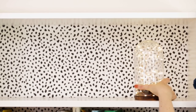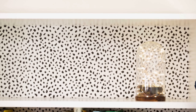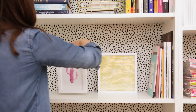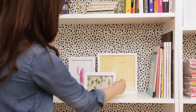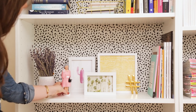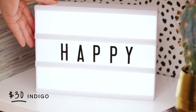I also wanted to add an element of light to the shelves, so I found this glass dome at Ikea and filled it with battery-powered fairy lights from Indigo that I had lying around. Finally, I'm layering in a bunch of small art prints, cards, and photographs that I've had lying around for ages. Bookshelves are such a great place to show off art — don't be afraid to dedicate a full shelf to art and overlap frames. This super fun mini light box from Indigo is also the perfect finishing touch.